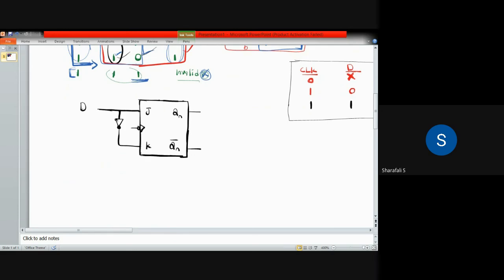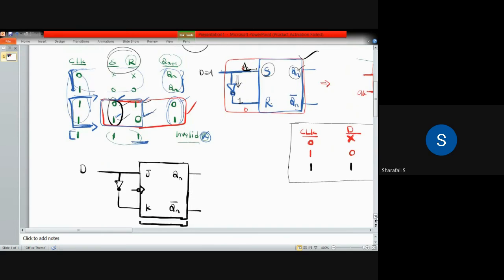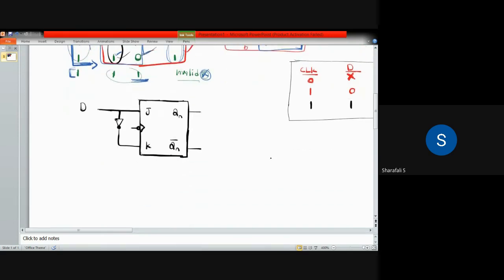Here we have to consider negative triggering. So we have a dot here. When you are applying this clock pulse, the dot means that the JK flip flop is now active, or toggling, on the negative edge of your clock pulse. So this is a negative triggered circuit or flip flop. So this will be a D flip flop using JK. This is similar to this one, as you can see. You can also check it with that truth table. It will have the same output, but the difference comes here with the negative triggering of your JK flip flop.